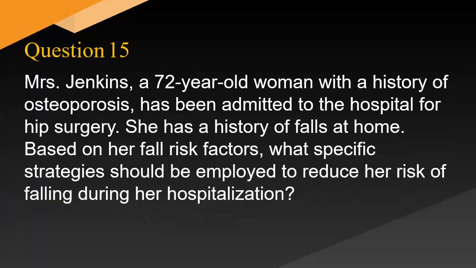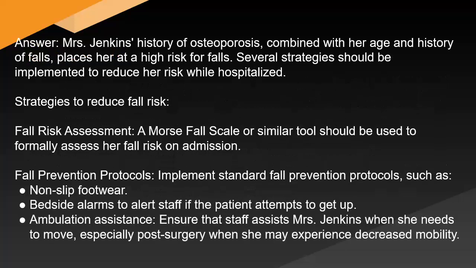Mrs. Jenkins, a 72-year-old woman with a history of osteoporosis, has been admitted to the hospital for hip surgery. She has a history of falls at home. Based on her fall risk factors, what specific strategies should be employed to reduce her risk of falling during her hospitalization? Answer: Mrs. Jenkins' history of osteoporosis combined with her age and history of falls places her at a high risk for falls. Several strategies should be implemented to reduce her risk while hospitalized.